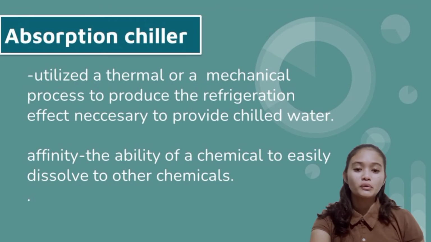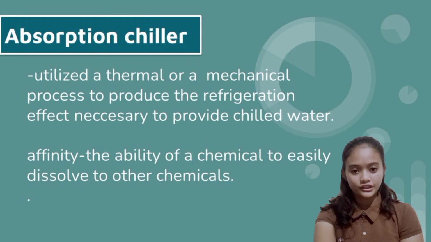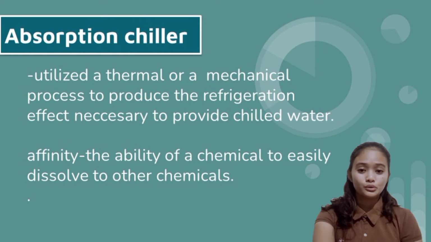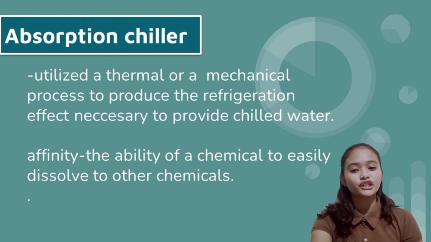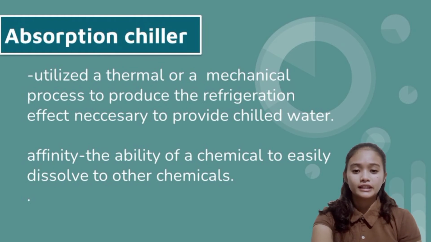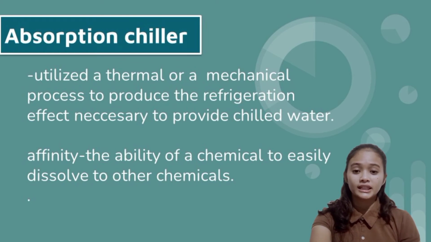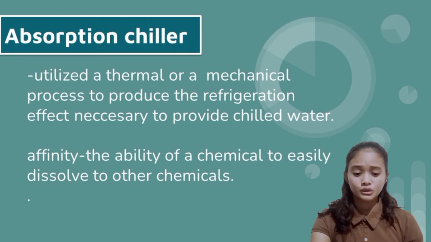As I've mentioned a while ago, there is a chiller called the absorption chiller that does not use compression. There is no compression of a refrigerant in this type of chiller because it uses a thermal or chemical process to produce the refrigeration effect needed to produce the chilled water.